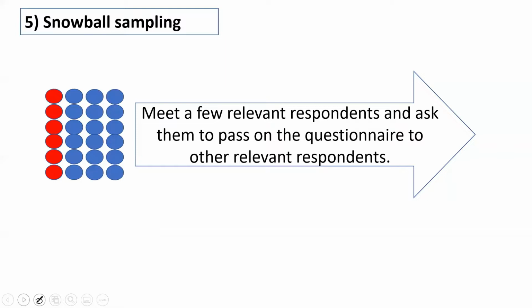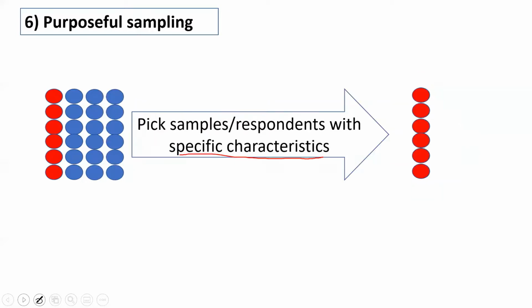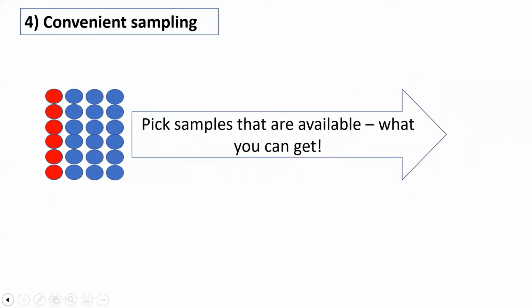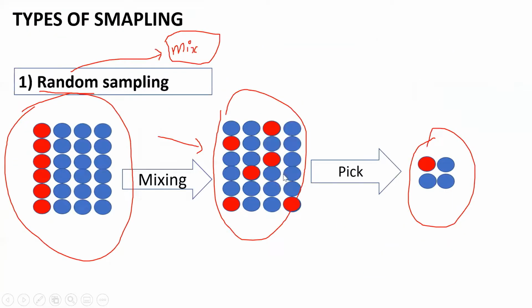So you see, it's only possible with humans. You can do a certain experiment, maybe a drug-related experiment, and you ask all those who are interested to go and tell their brothers and sisters that we are doing something like this. If they are interested, they can come. So that will be snowball sampling. Now, we've talked about purposeful sampling, and that will be the end. So I just want to summarize it so that we have it in one package.